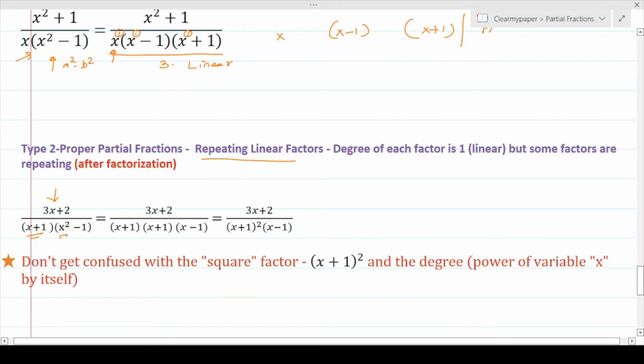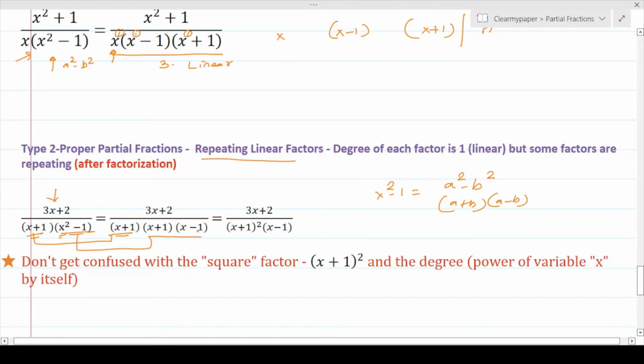The answer is yes, because this x squared minus 1 that we have seen several times fits the identity of a squared minus b squared, and it can be factorized as a plus b into a minus b, which is what we have done here. The first factor remains as it is, but the second factor, which is quadratic in nature, we factorize into these two terms using this identity. Now we have broken down the denominator into three factors.